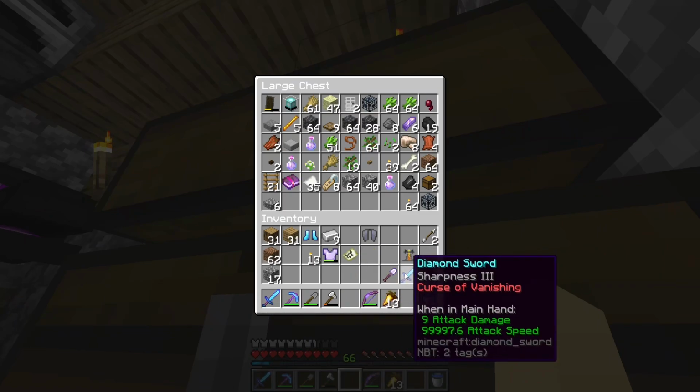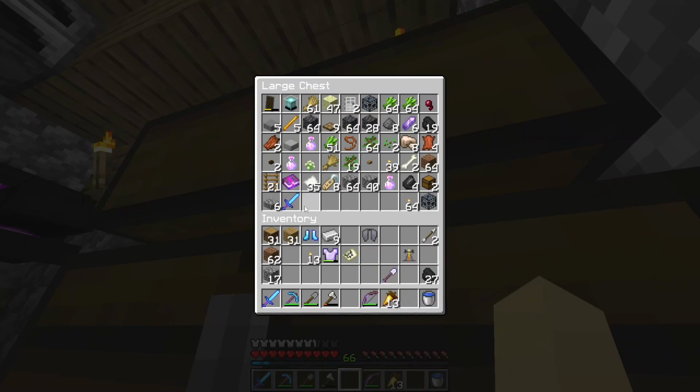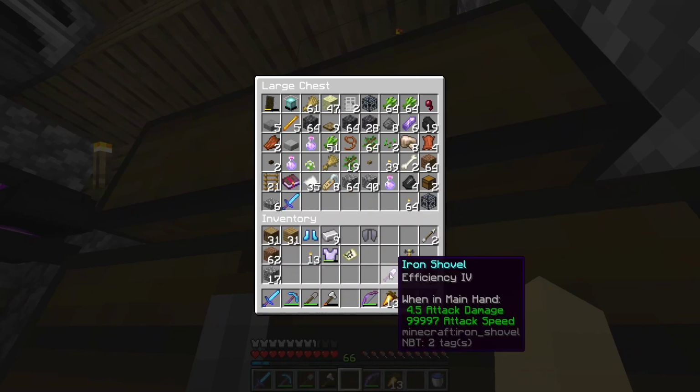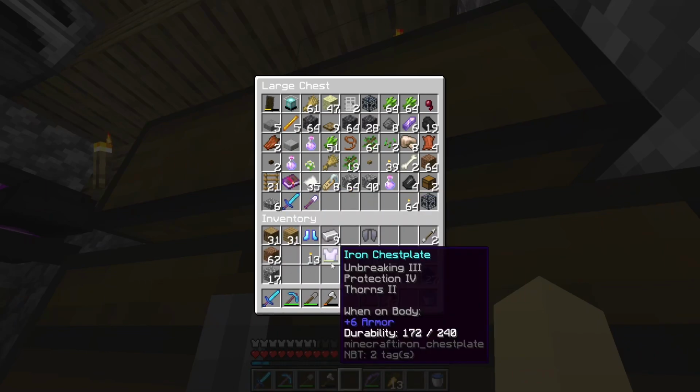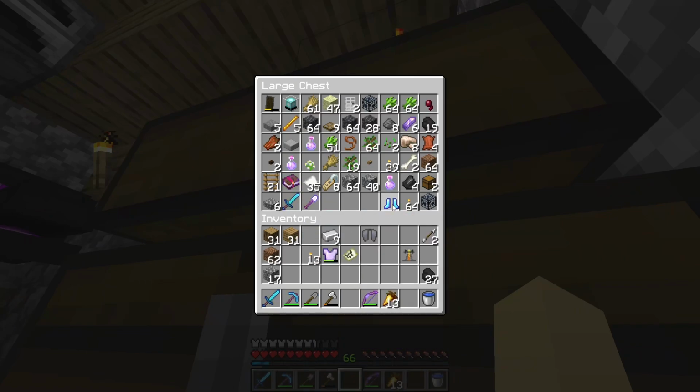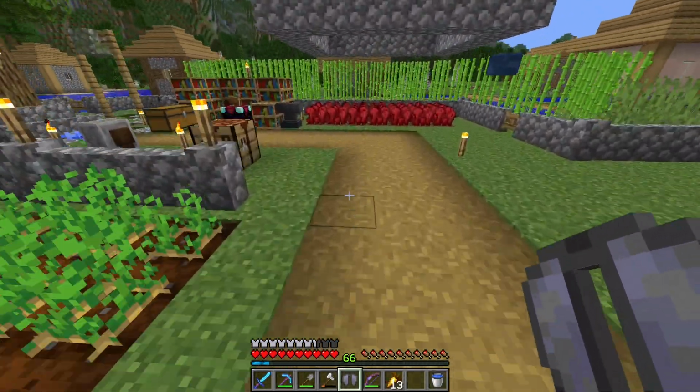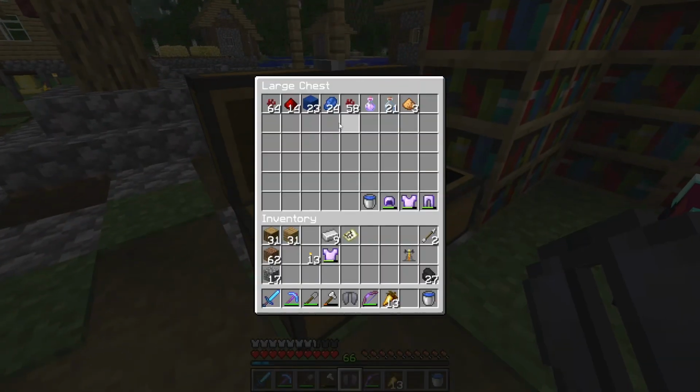Yeah. But sharpness 3, curse of vanishing. That sucks. Efficiency 5, iron shovel. Frost Walker diamond boots. Yeah. One thing I think they should do is make it to where if you put an elytra on an enchanting table, you can put in Unbreaking on it, at least.